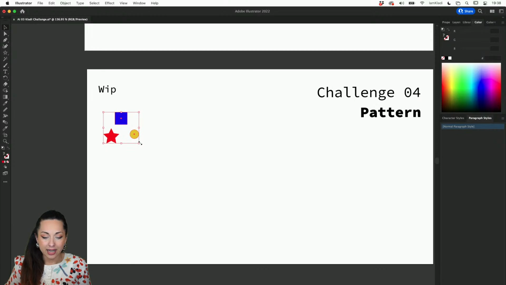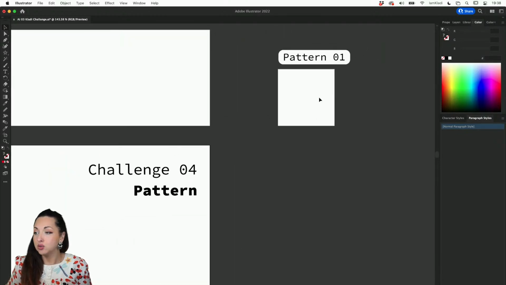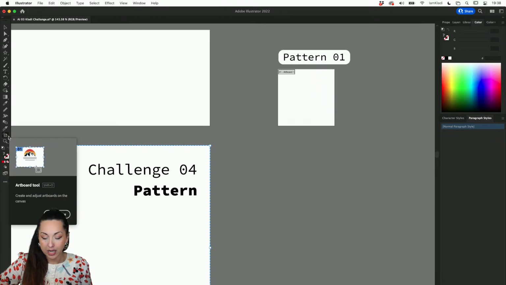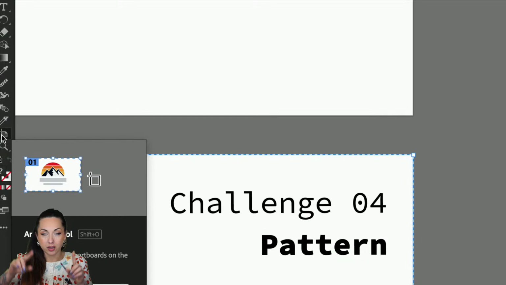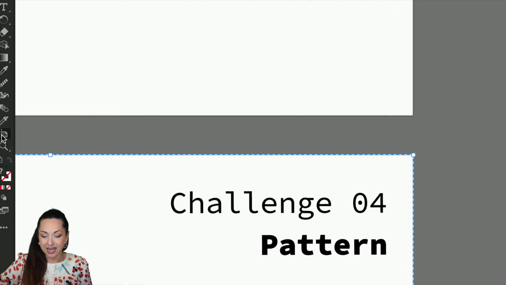Perfect. Now that I have my shapes here, all I'm left to do is to head into a square artboard. To access the artboard tool and make sure that our artboard is a square, and also to learn the dimension of our artboard, I'm going to press the shortcut Shift O. Now this is the shortcut to access the artboard tool, which is also located at the bottom of the toolbar. Here it is. It looks like a little square with two little signs at the top. Here it is there, and allows us to select artboards.